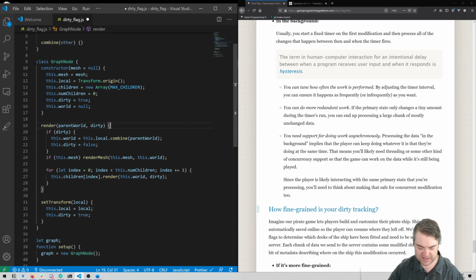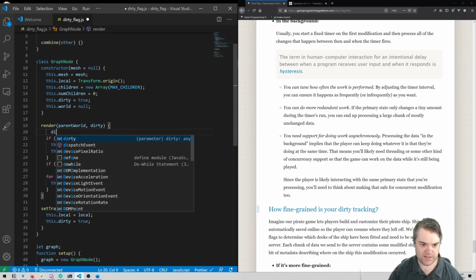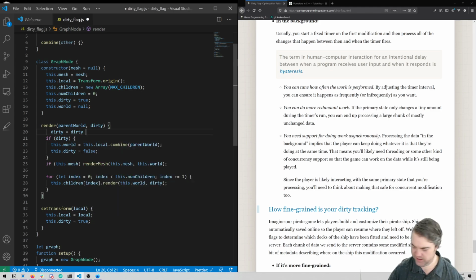The only equivalent that I can think of would be dirty equals dirty or this.dirty. Yeah, I think this is the closest I can get to it: dirty equals dirty or dirty equals 1, or true at that point.